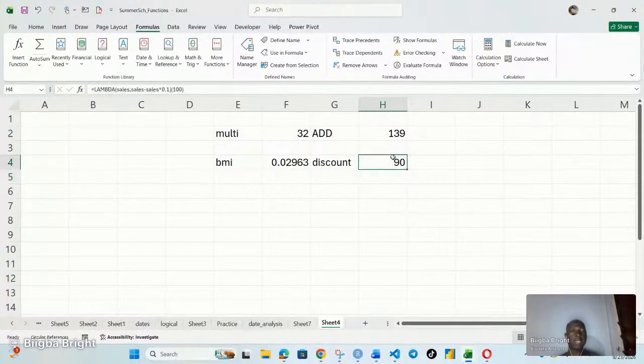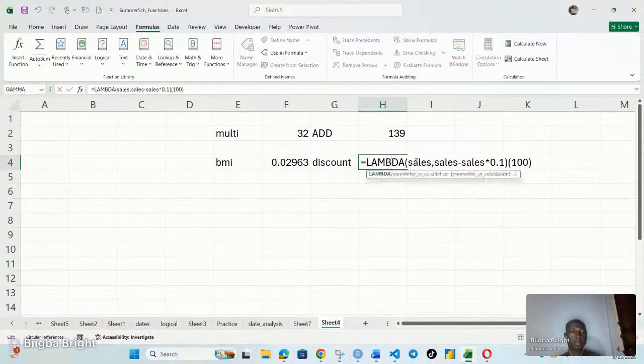So it's another way of calculating discount. And then 0.1, yeah, minus this. Yeah, it should give me, then I am good to go.